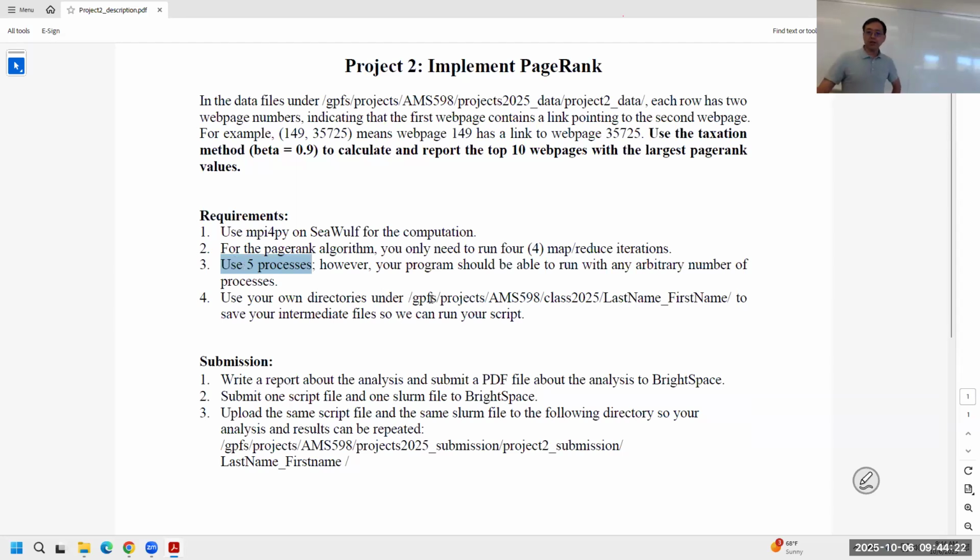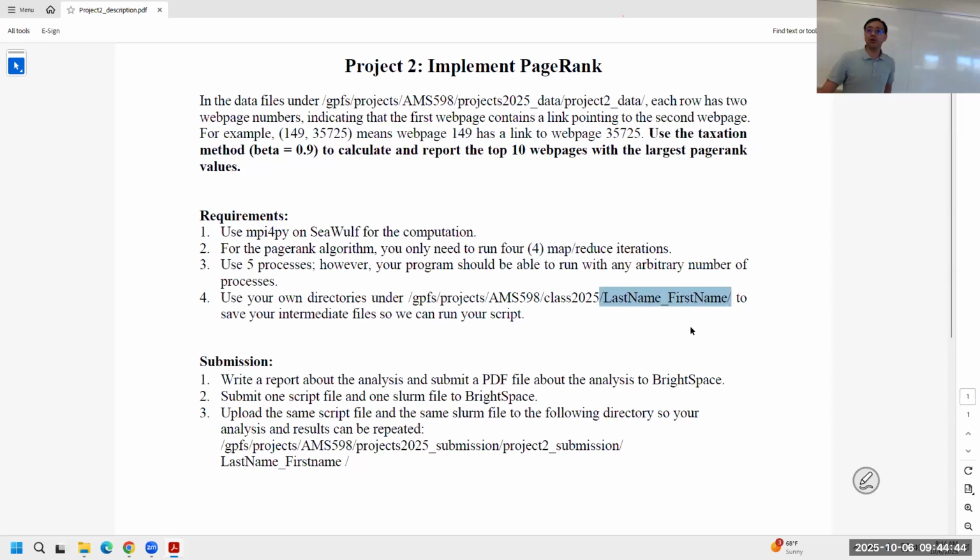Now use your own directory under this folder. I noticed in project 1 some of you created your own directory, which is partly my fault because I was saying to use NetID instead of the name. So I already created your folder in there.